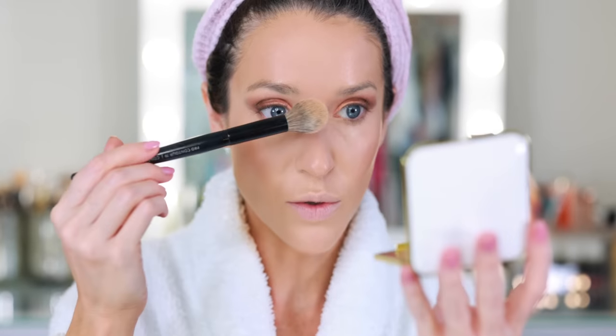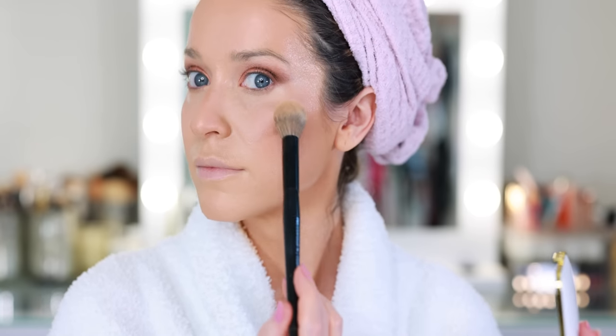I just realized I didn't pull out a highlighter, so I went to the top drawer and we're going to use this Tom Ford — new to me. This is Reflex Gold. I love this gold shade — it looks so pretty. I'm only going to tap a tiny bit on my cheeks. I kind of want my glow to just come from the products, not a shimmery highlighter today.